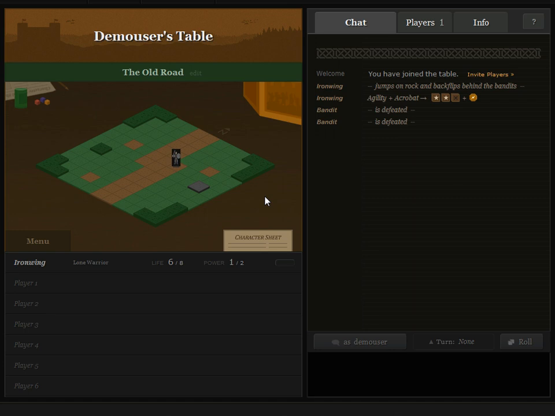As you can see, Fabletop is pretty easy to use. You can also learn more by checking out the help section. Anyway, I hope this was helpful, and thanks for watching.